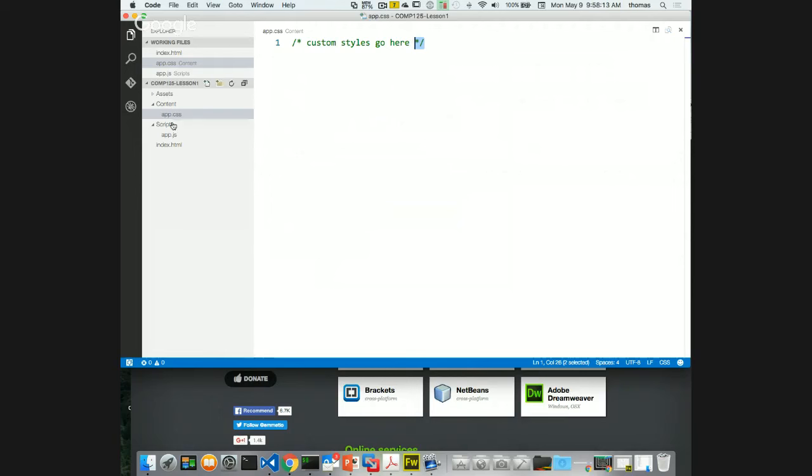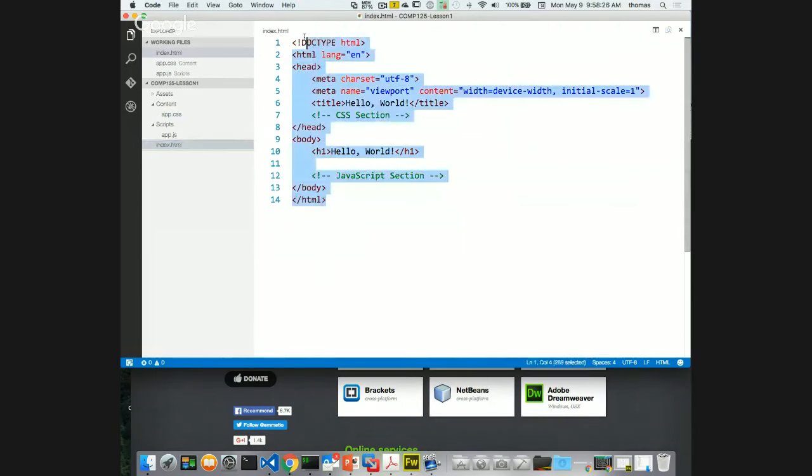Okay, cool. So we've got this stuff, app.css and app.js. Those 2 things are in here, right? Inside my content in my scripts folder, app.css, app.js. But they're not linked to my index.html. I want you from now on in this class to think about this file right here, your index.html, as your manifest. If you don't have an index.html and if things aren't tied into it, right, they don't exist inside your app. Even though I have app.css here and app.js here, because they're not linked inside my index.html, they don't exist in my app.